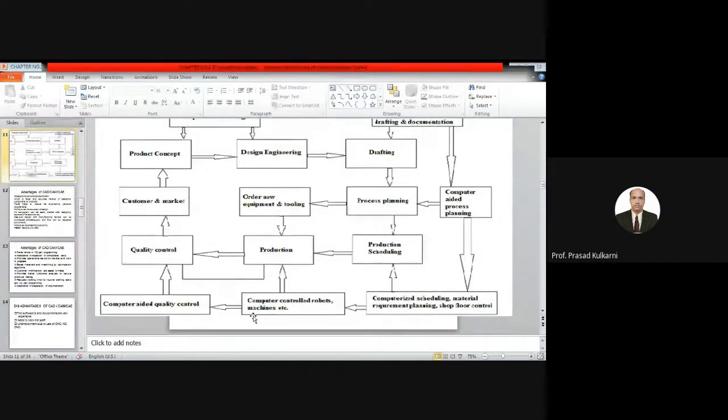Then in customer and market, all these things are nowadays done by using social media itself, or some digital marketing platforms are used to reach the customers and for marketing purposes. Also electronic feedback is collected, and this feedback analysis is done by using computers or internet facilities.